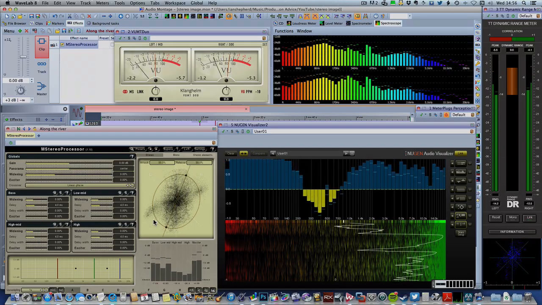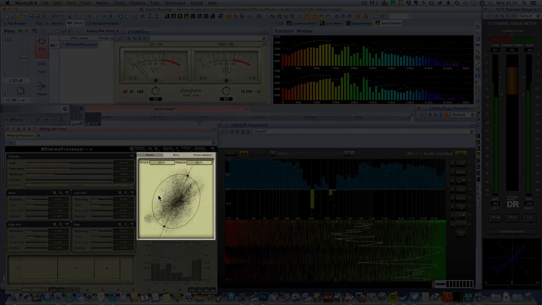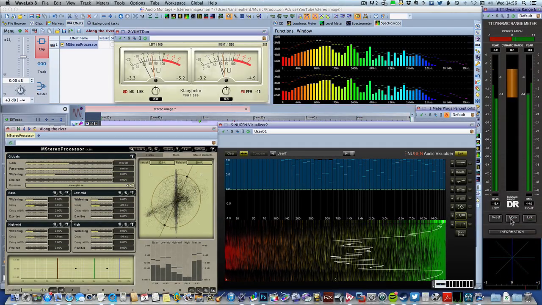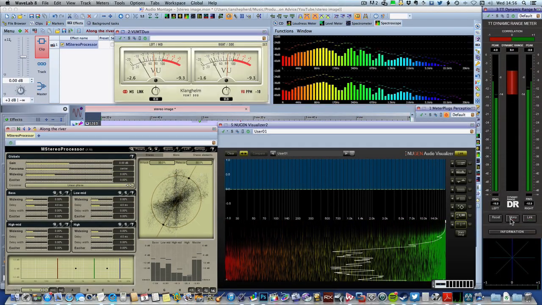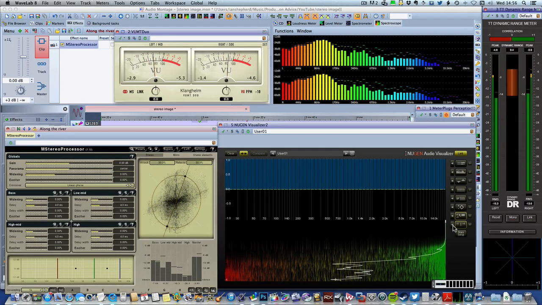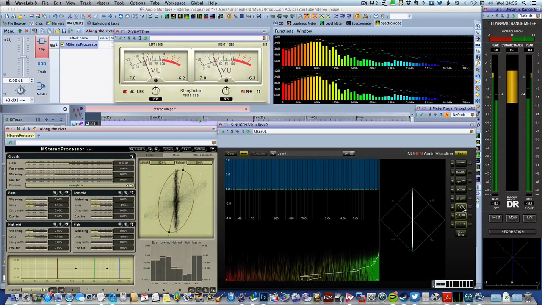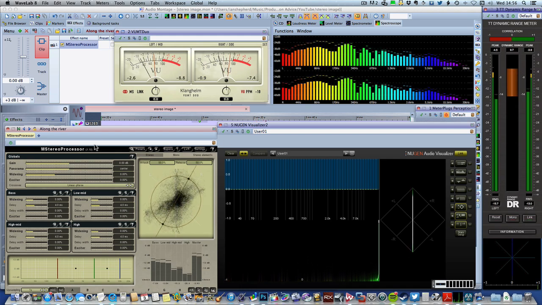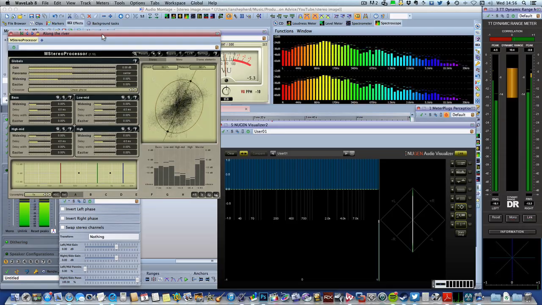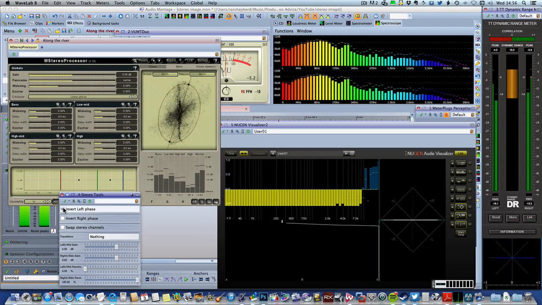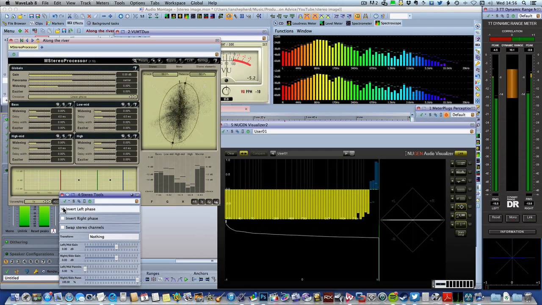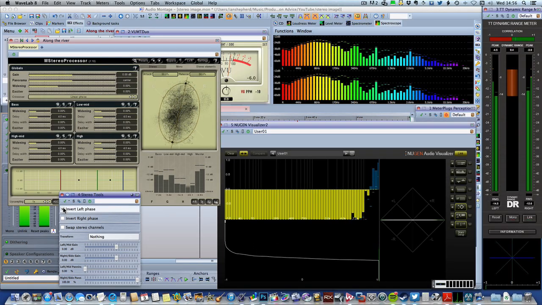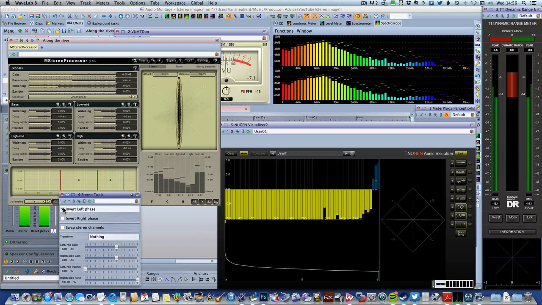Incidentally, if you look at the stereoscope here, you can also see evidence of a very wide element of the mix. If I hit the mono button, okay, that's in the signal chain before, so I'll switch on the one in the visualizer. There, you can see that vertical line is what mono looks like. And actually, if I temporarily phase invert the signal, a horizontal line like that on a phase scope is evidence of something that is in complete antiphase, which, as we've said, is a problem.